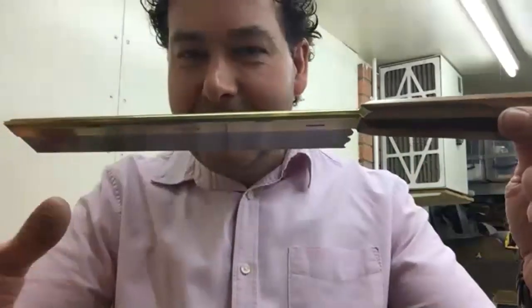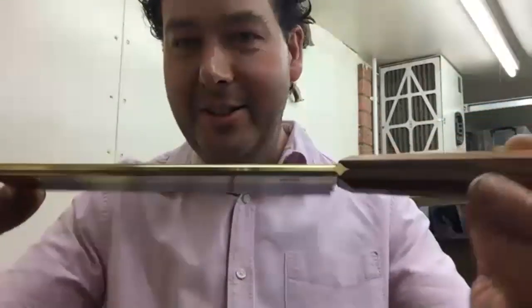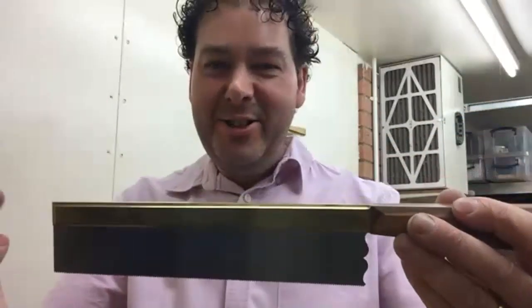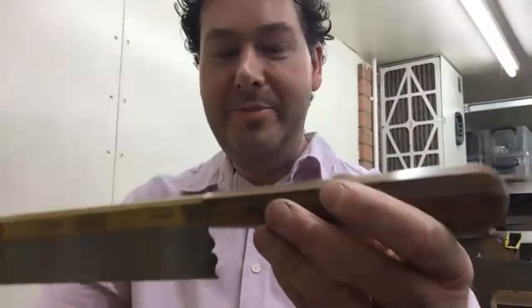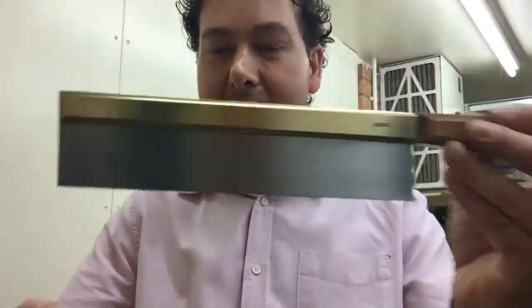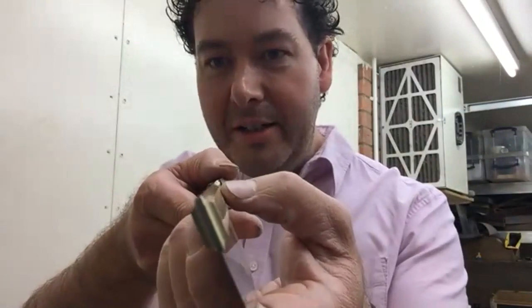And it's just little things to make something have more finesse than just a tool, or copying what someone else does. So we try to be innovative with the designs that we make. You can also see how that's fluted.